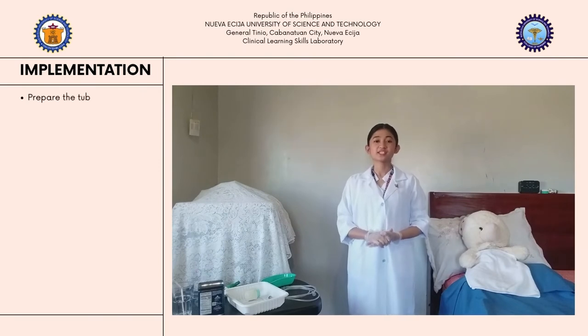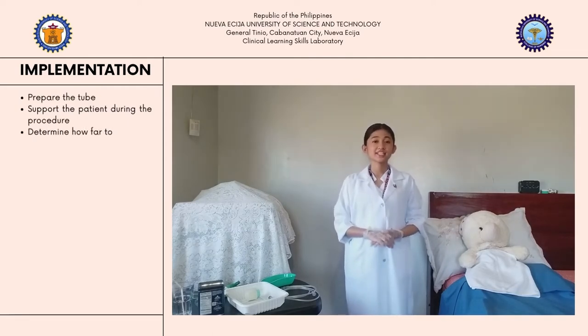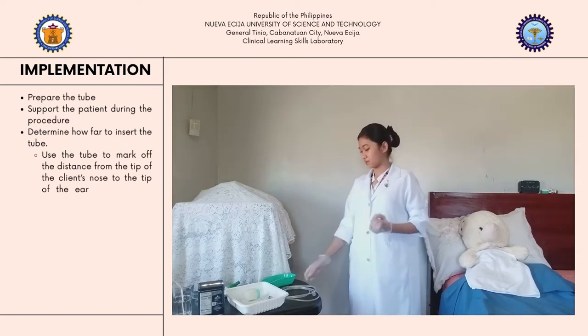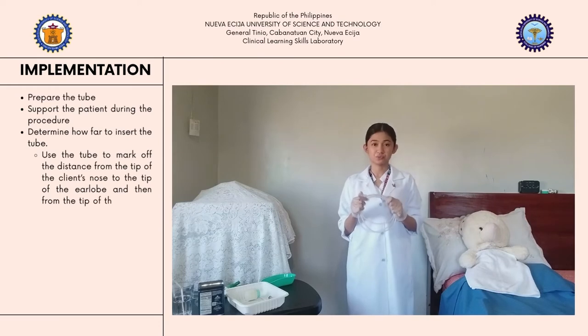After assessing the nares, we need to prepare the tube. The preparation will vary depending on the size of the tubing that we will be using. For a small bore tube, we need to ensure that the stylet or the guide wire is secured in position to prevent any injuries to the mucosa during the insertion. But for a large bore tube, prior to the insertion, we need to place it in a basin of warm water to make the tubing more pliable. And for this demonstration, I will be using a small bore tubing.